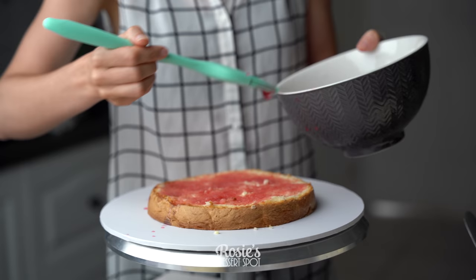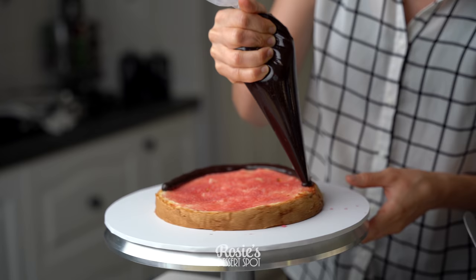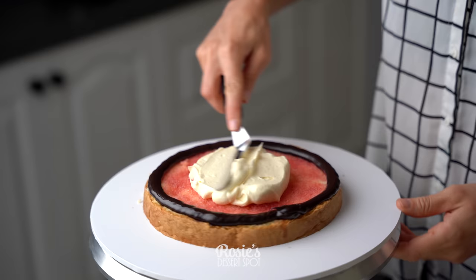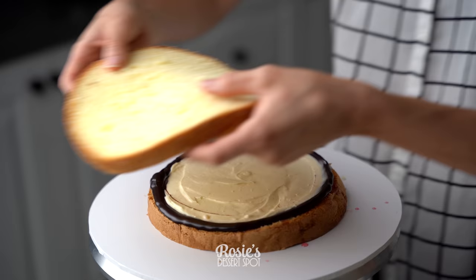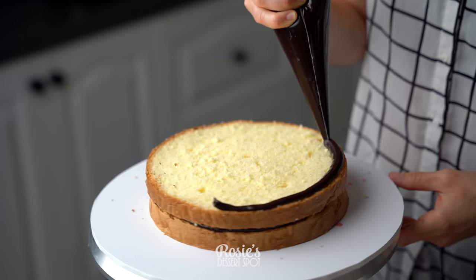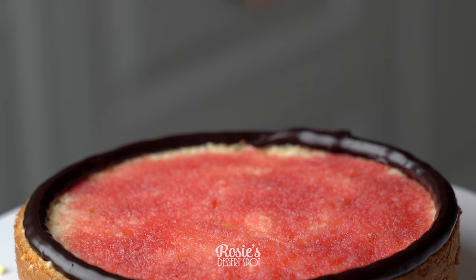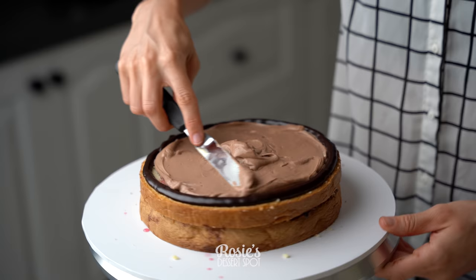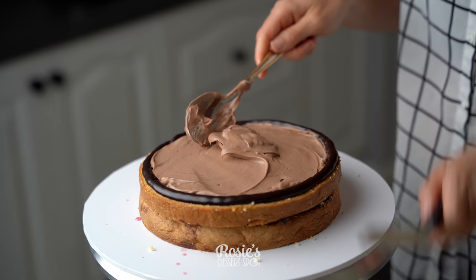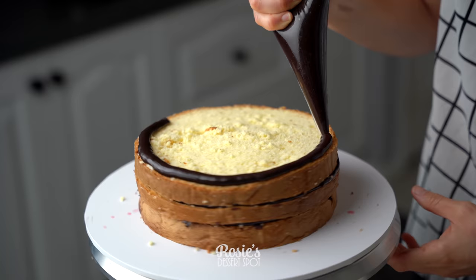I have four layers of cake in each tier but I'm keeping them super short. The shorter they are the more stable it will be. I've also used dark chocolate ganache along the rim on the outside working as a dam, so it will set nice and firm, which means the custard filling is a lot less likely to ooze out. Continue using that ring of ganache all the way around. I've used a sugar syrup touched with a little bit of cherry brandy, then alternate with a chocolate custard and vanilla custard. Keep those layers nice and thin too.